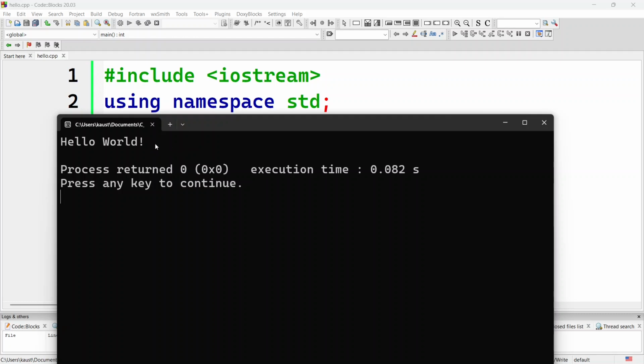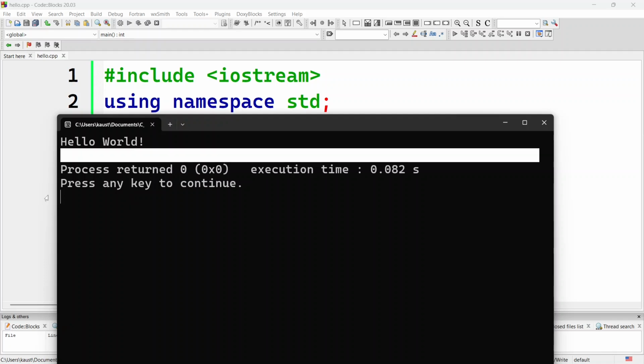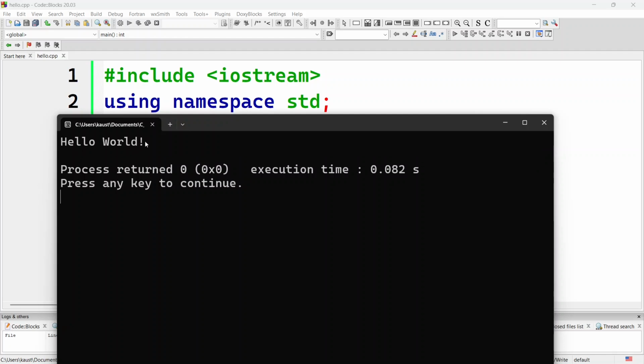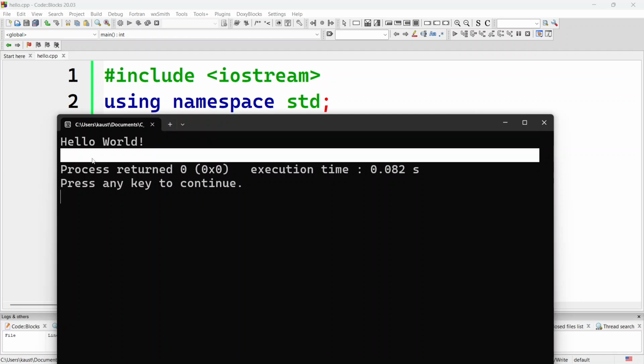So hello world comes out first, it is printed, then endl will come out afterwards, and that will cause one empty line to be inserted. If you can see, this is because of the empty line. If there was something else typed, it won't be printed over here. It will be printed on the new line or the next line. So that is how it works.